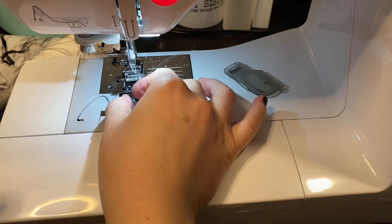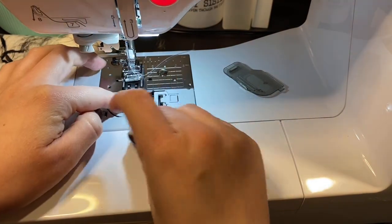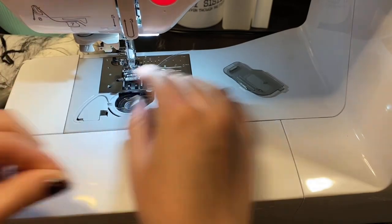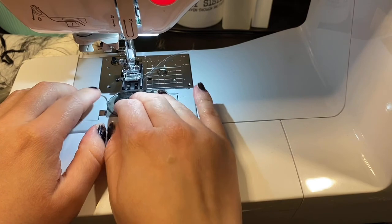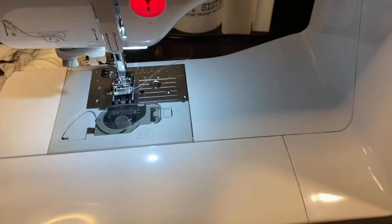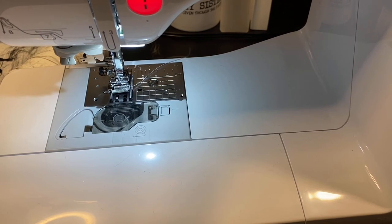The fact that I keep having to change thread and bobbin throughout this project is another reason that I suggest that you batch your projects, so that, like this step, I'm doing it because I'm sewing 5 of them shut versus just 1. That's just my 2 cents. Makes better use of your time.